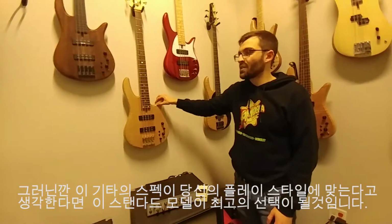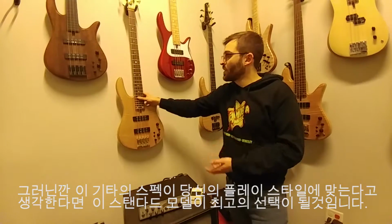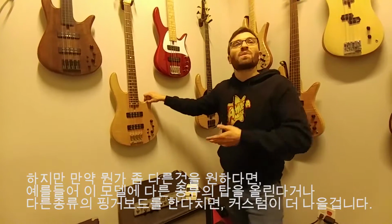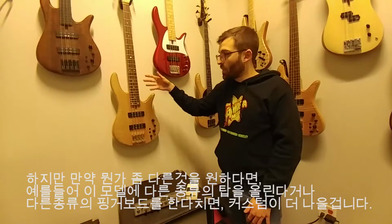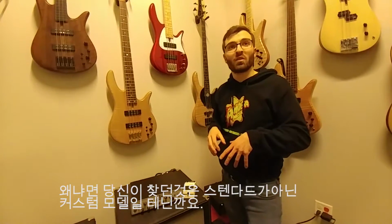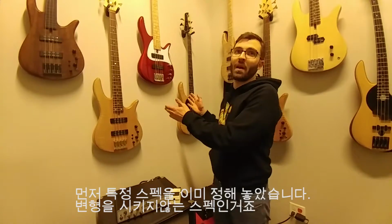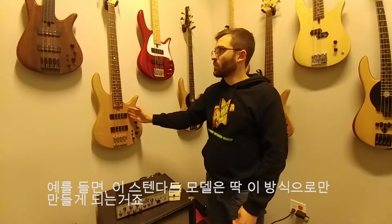Okay. So if these are the specs that suit your playing style, this is the best way to get it. This is cheaper than a custom with the same specs. However, if you want something different, like a different top wood or a different fingerboard on this model, then a custom would be better because it would be more of what you're looking for. We are able to sell the standards at a lower price because we choose certain specs and we don't deviate from them. This only comes this one way.